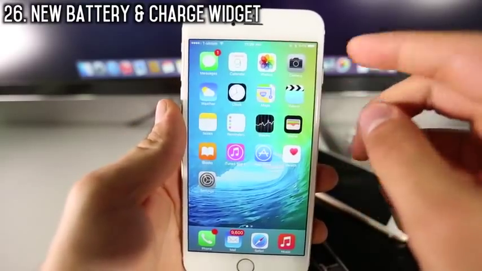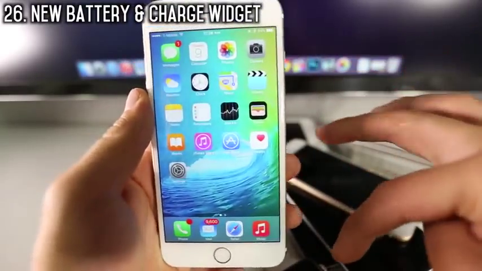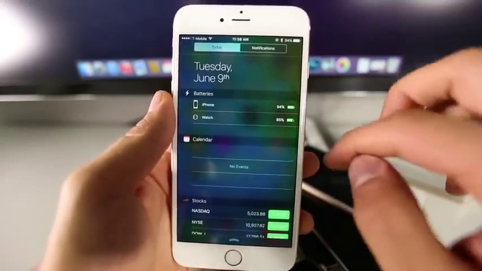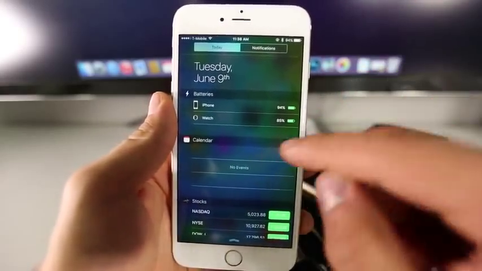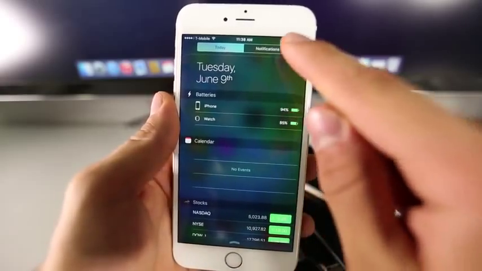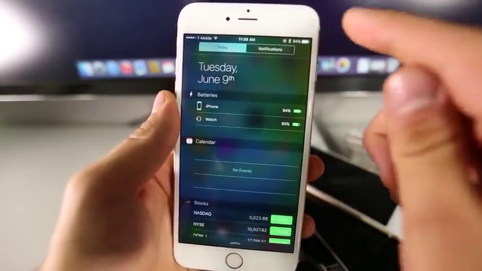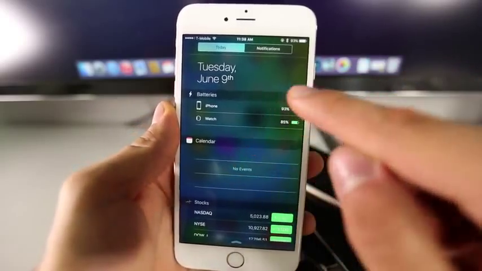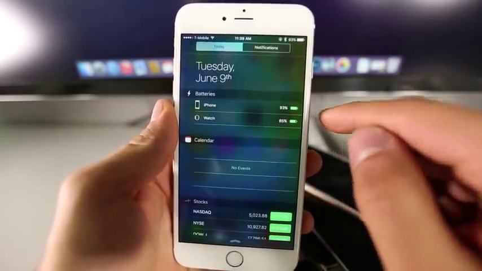Now, if you pair an Apple Watch with iOS 9, by the way, the Apple Watch does not have to be running watchOS 2, and you slide down in the notification view, you get a new widget here, which will tell you the battery life of your watch. It would be nice to have this up here, like if you ever connected a Bluetooth speaker, it'll tell you the battery life up here. But overall, it's nice to have, especially when your watch is in another room charging, and you can see the progress here.